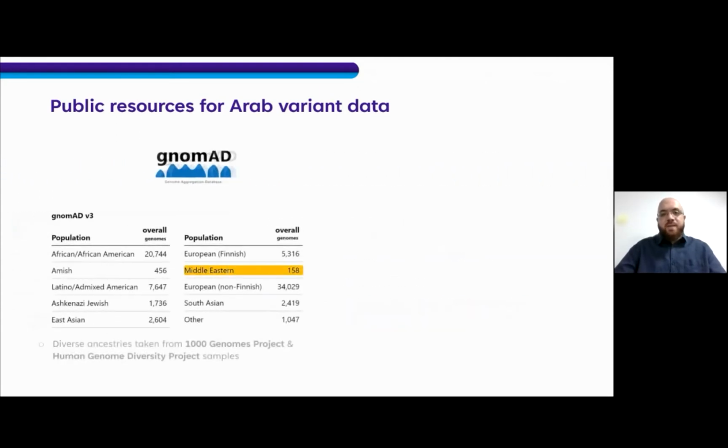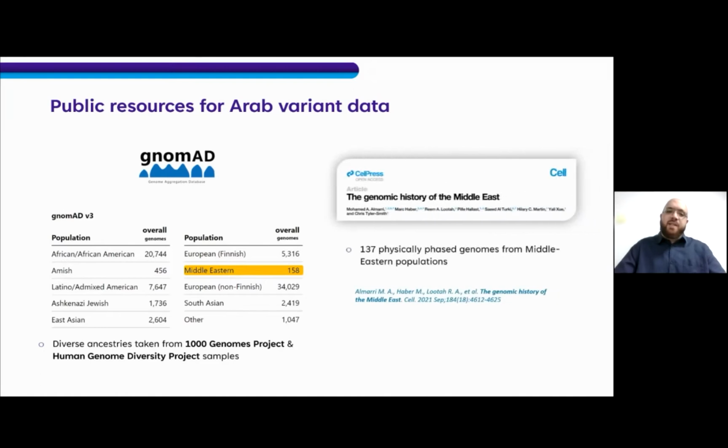And in late 2020, gnomAD's latest release has added thousands of samples to enrich ancestral diversity. This included over 150 Middle Eastern genomes, which is a great asset, although still relatively small compared to the other ancestries, which altogether make up 75,000 genomes in their dataset. Even more recently, an anthropological study of Arabs in the Middle East analyzed over 130 genomes from various populations, and they found millions of novel variants, and they highlighted ethnic-specific variants that underwent selection in the region.